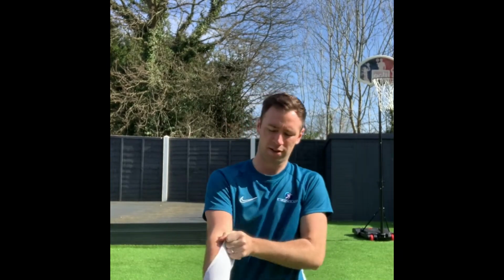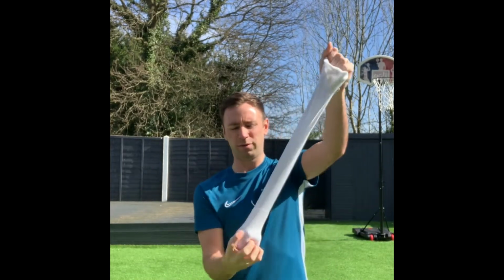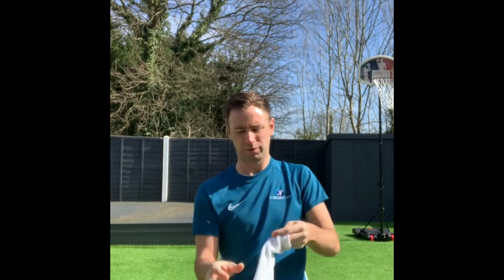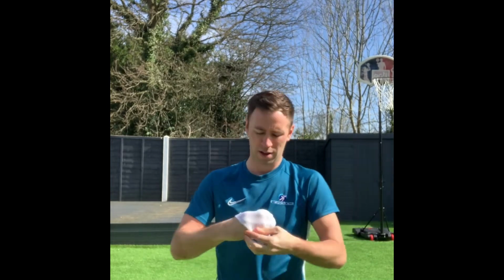So hand in, twist the ball, grab onto the sock, give it a pull, down to the end. This will take several attempts to do. Twist, grab, pull. In, twist, grab, pull. In, twist, grab, and pull.